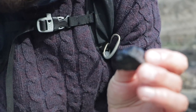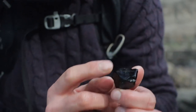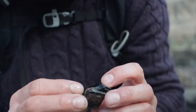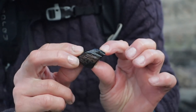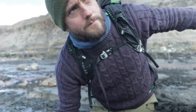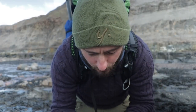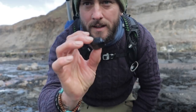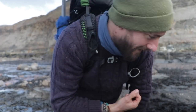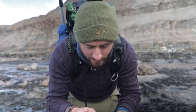Nice little find, that. A lovely piece of jet, which is fossilised monkey puzzle trees, which used to grow all along this coast, and it's some of the best quality jet in the world. Not to be mistaken with coal. There are a few ways that you can tell. I used to collect this as a lad quite a lot, so I know instinctively, but if I can get a grey rock, I'll show you.